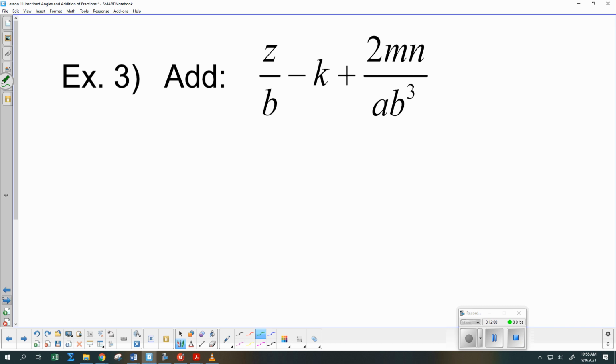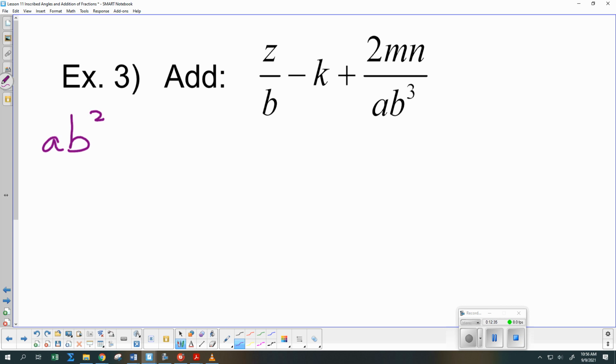So everybody look at those and write down on your paper, what do you think we need for the common denominator? Just write that much down. What do you think the common denominator would be for all of those? Anu, what do you think it should be? Okay, A and B. AB squared, do you think is what we need for the denominator? Well, we're going to see.